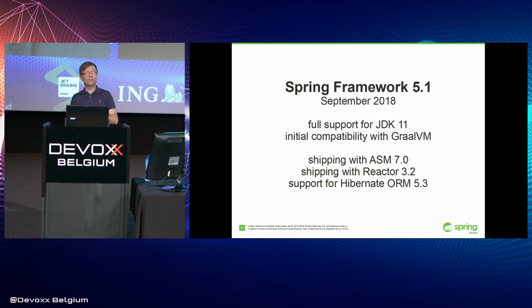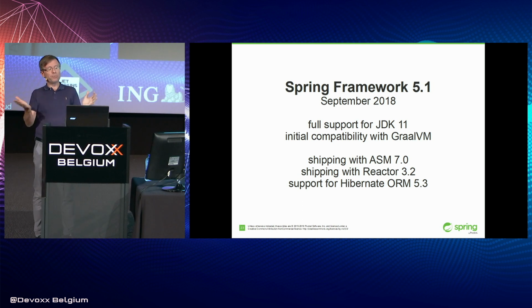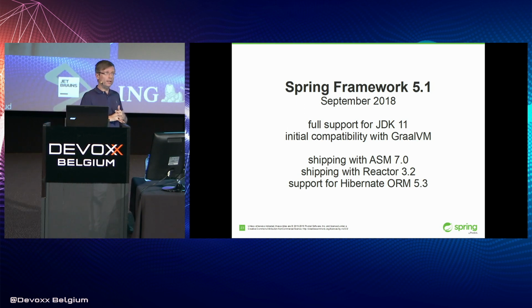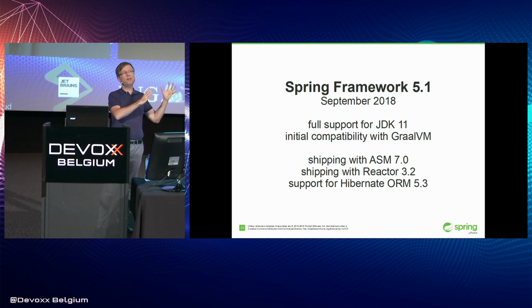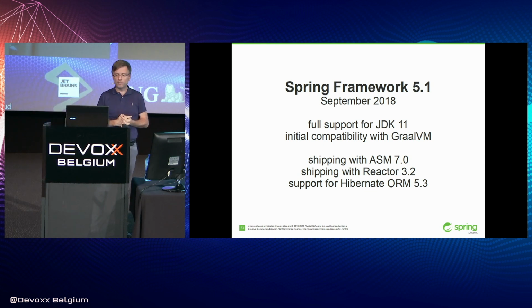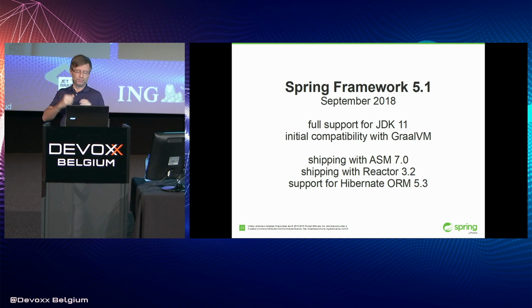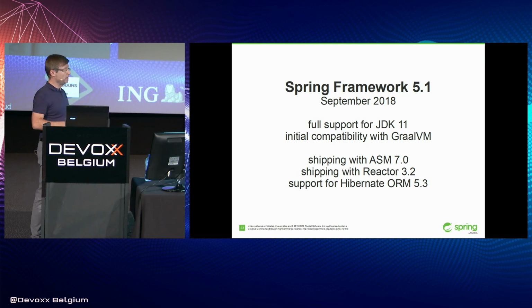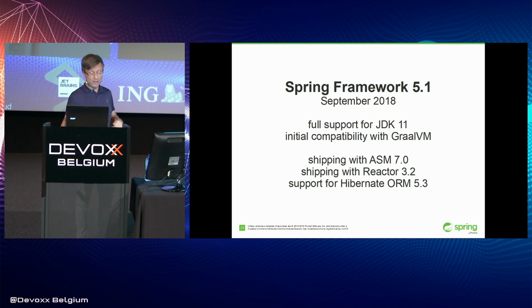We have some initial compatibility with Graal VM in there already. Graal is not final yet. It's at RC10 in the meantime, so it's in its extended release candidate phase. We have been doing quite a few measures already, so that an out-of-the-box experience with certain kinds of Spring applications on Graal can be perfectly smooth. This is not the end of the line yet. More extensive, complete Graal VM support with its GA form will follow in Spring Framework 5.2, mid next year. So we are up to date with the latest releases, ASM 7 in particular, out there in the ecosystem.